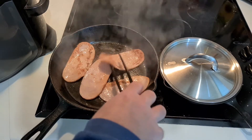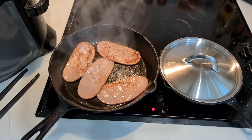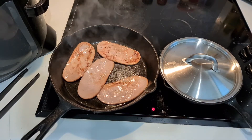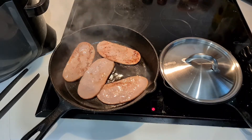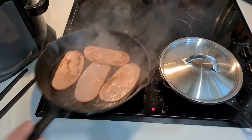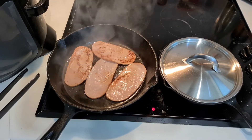Actually, they are absorbing fat rather than releasing it, unlike bacon. You can see this — they're drying the pan out. So I'm worried about them sticking. Probably why they're so low in fat. They're actually doing the opposite of what I would expect — that's kind of distressing. I'm actually going to have to put some more oil in there, otherwise I'm not going to be able to chuck an egg in.